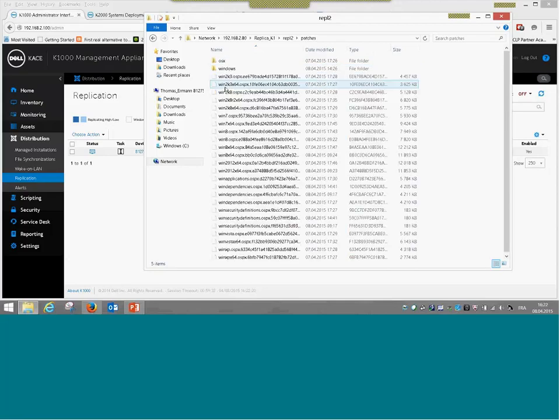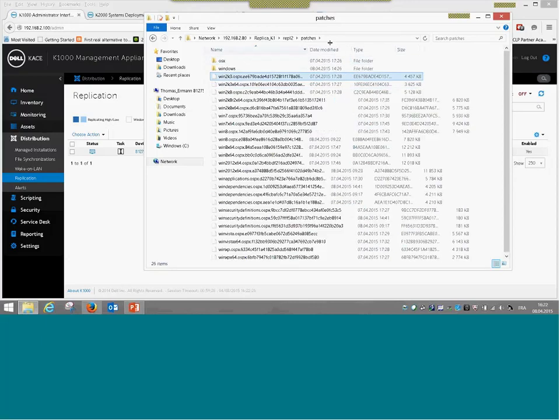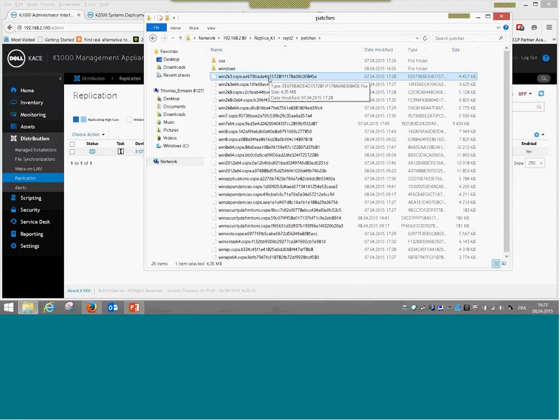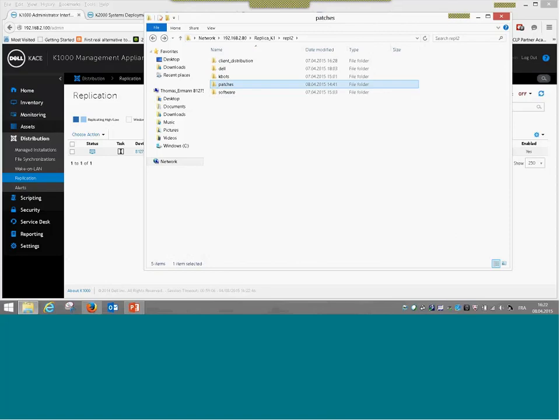So, for example, if I go into patches, you will see that for each patch, Kace has actually added an MD5 checksum. This is very important because, when Kace does continuous verification of the share, it allows us to see if the file is really the one we've modified. You will see that this is also very practical for other users. Each file that is replicated gets an MD5 checksum in order to make sure that we're copying the right file and that the file at the other end is correct.